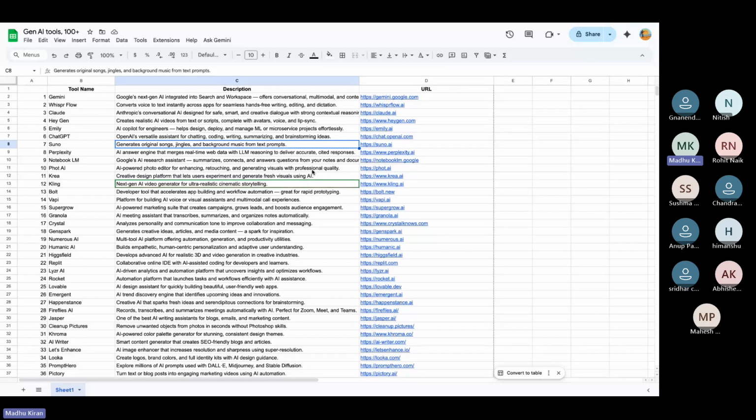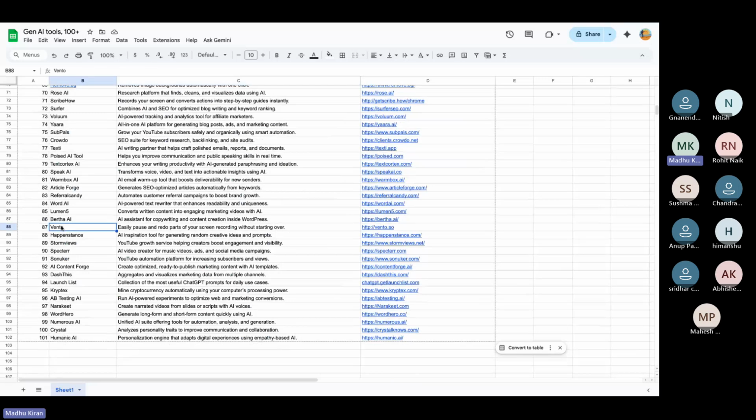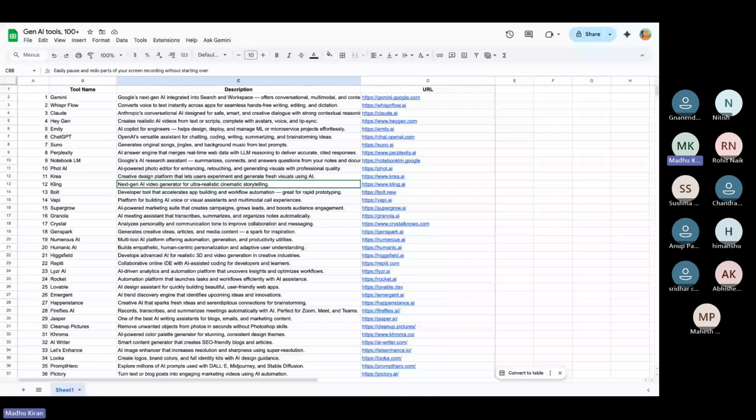There are many AI tools already. Here, I've listed 101. According to what you want to do, you can select the tool and explore. Not all of them would be free, but each of them will have some free credits to explore. So do try the interesting AI tools I've listed here.